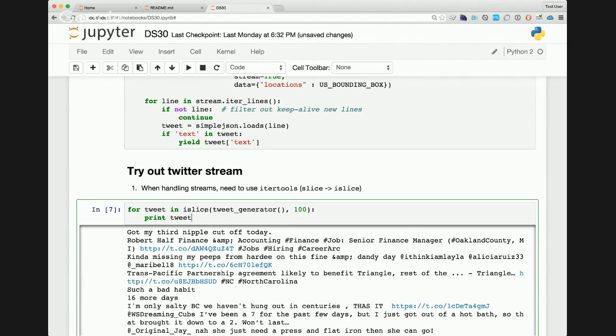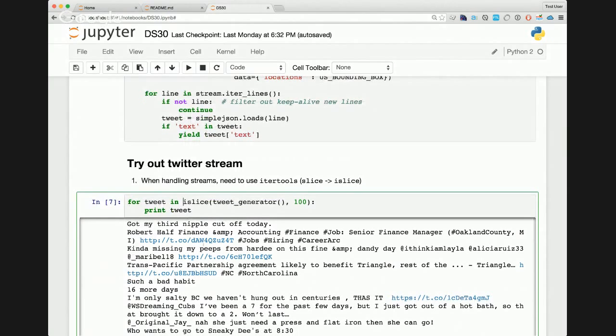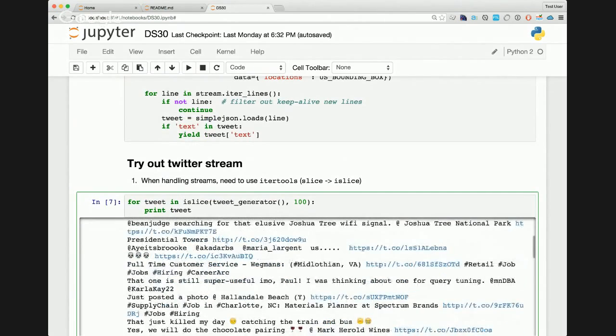This is not faked. One thing you might want to notice is that there's this notion of an islice. I'm sure you know that in Python, you can slice a list. Well, if you have a generator, you can't quite slice it. So you have to use a package called itertools, which allows you to handle streams and generators and things like that. Instead of using a slice function, you'll be using an islice function. All this is saying is return me the first 100 of these, because this tweet generator will go on forever. It will keep on returning you things, but by using islice, we're saying I just want the first 100. And that's why this has stopped after it's printed out the first 100 tweets.